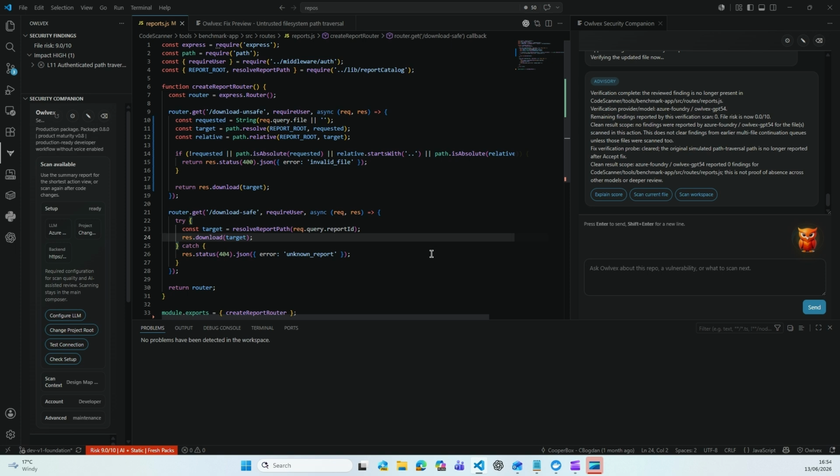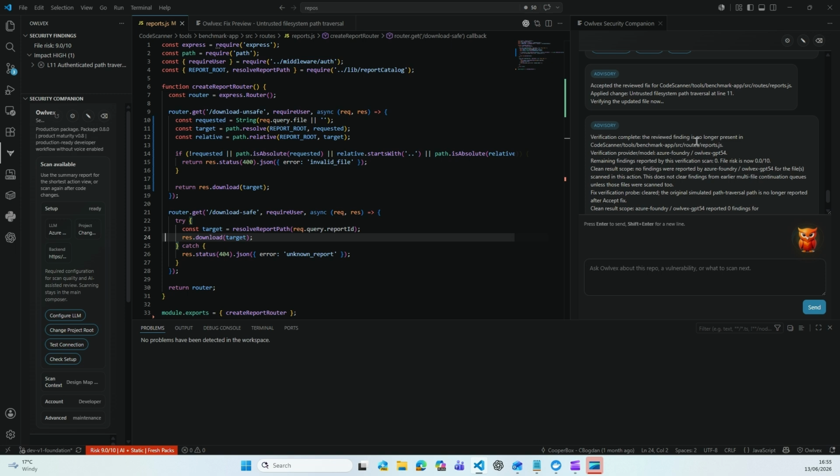And that is because we want to make sure nothing has been left behind or we have not introduced another problem. And in this case, we can see that after the second scan, there was no other problem. So we scan again, and we didn't find any additional problem.